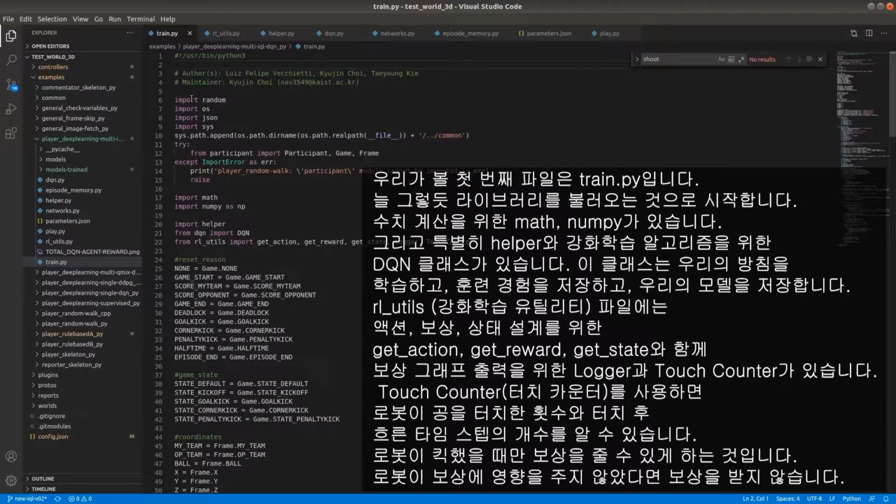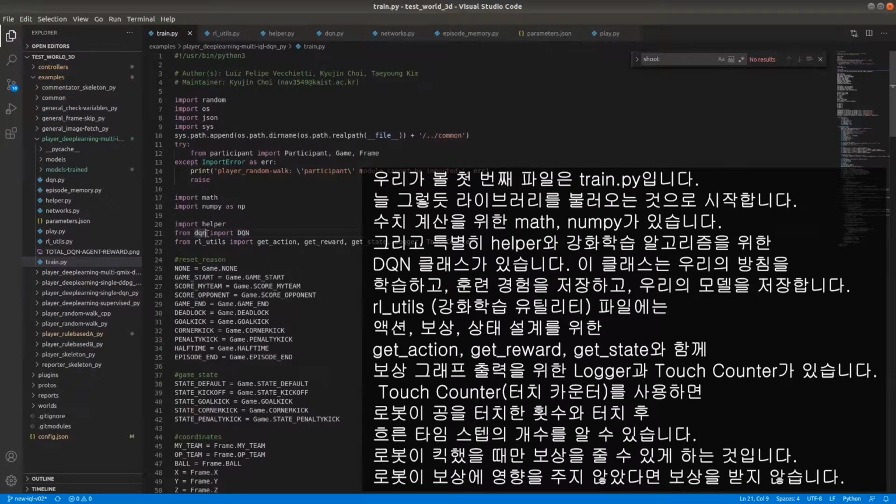The first one is going to be my train.py, and as usual we will start with our libraries import. Here we have our math and our numpy that we use for numerical computation, and the special imports are going to be our helper that we're used to and our deep reinforcement learning algorithm, the dqn.